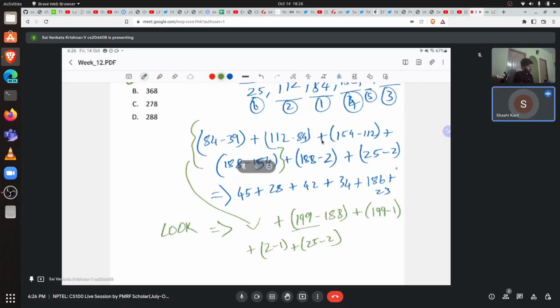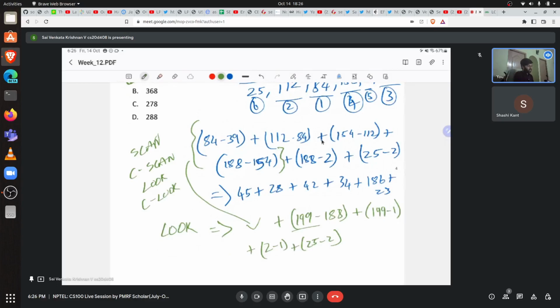So basically, there are SCAN, C-SCAN, LOOK and C-LOOK.